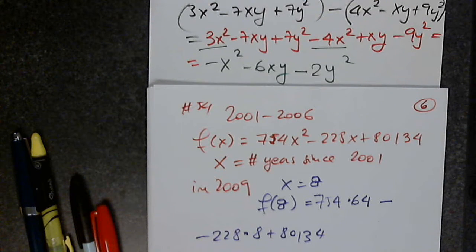Now I would like to evaluate this function, in this case for 8, but I can evaluate it for anything I want. However, it says for number of years between 2001 and 2006, and they are just assuming that the model continues to be valid beyond 2006, which is a risky assumption, but they are asking us, assuming that the model continues to be valid.